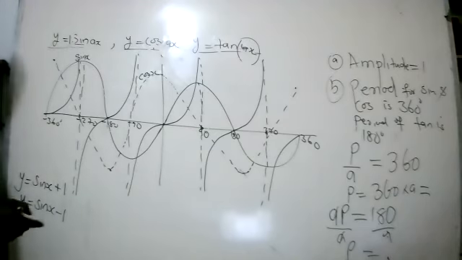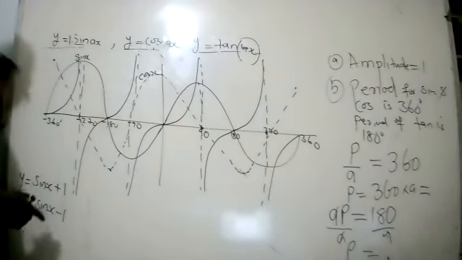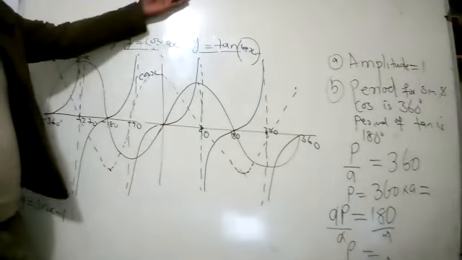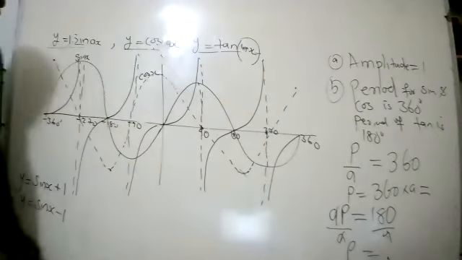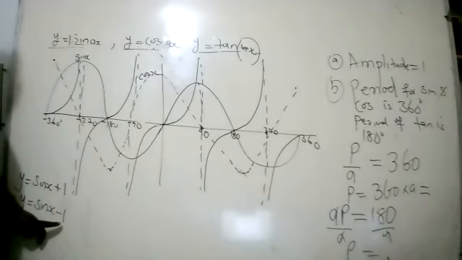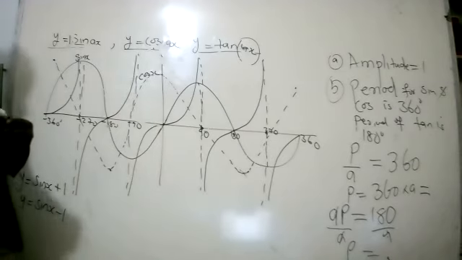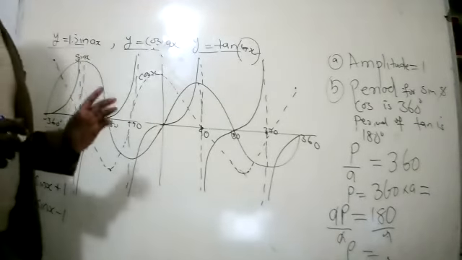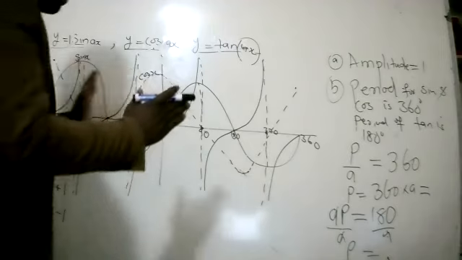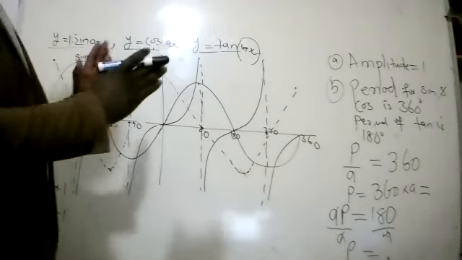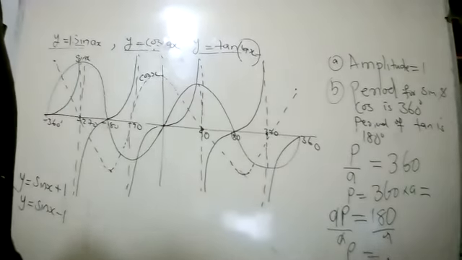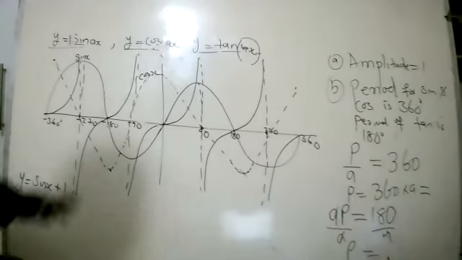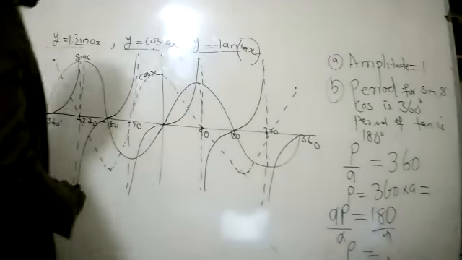Downwards. So this is the shifting of the graph. If the graph has shifted upwards, we add by that unit. And if it has shifted downwards, we then subtract by that unit. So now I'm going to explain when the graph moved to the left and when the graph moved to the right. That is the critical one, which I want to explain, of when the graph shifted to the left and when the graph shifted to the right.